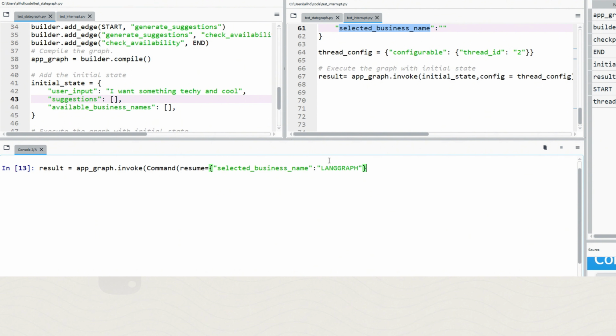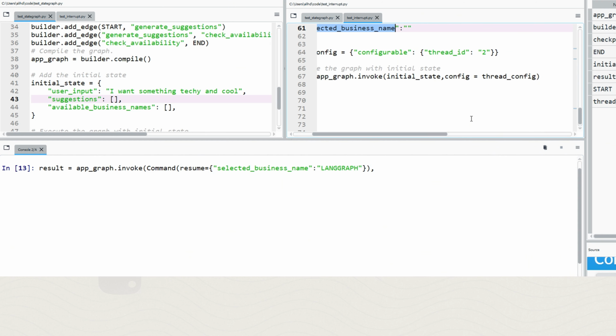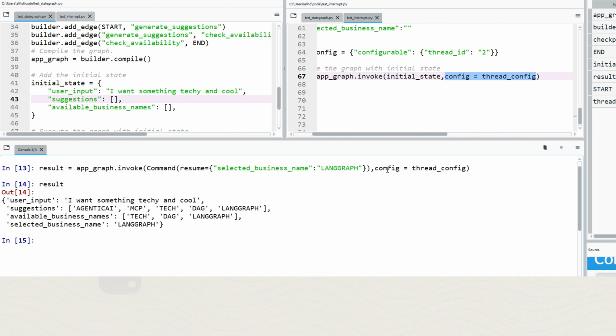After closing the command, we will also ensure to do the same thing when invoking the state graph by giving the thread config in here, and then we run it. Now you can see the selected business name was selected to be LangGraph in here.